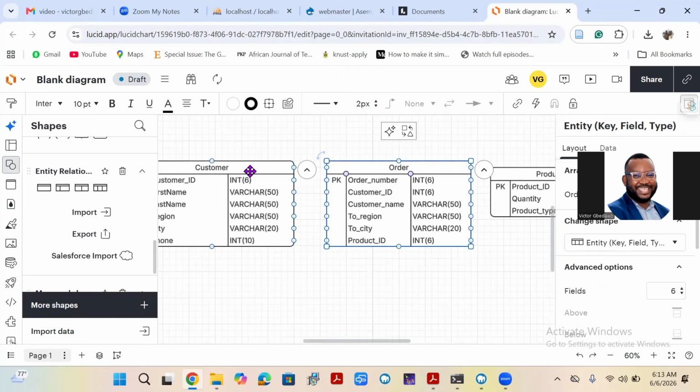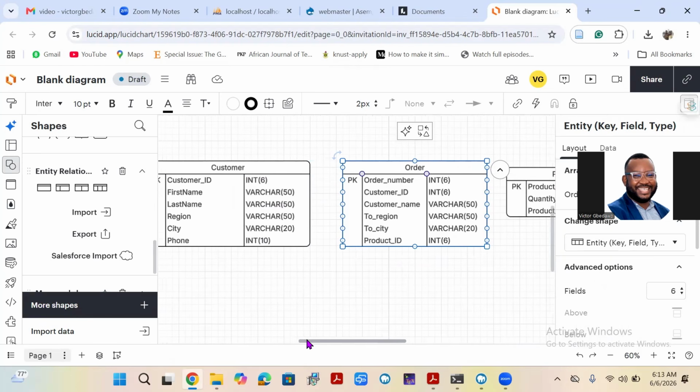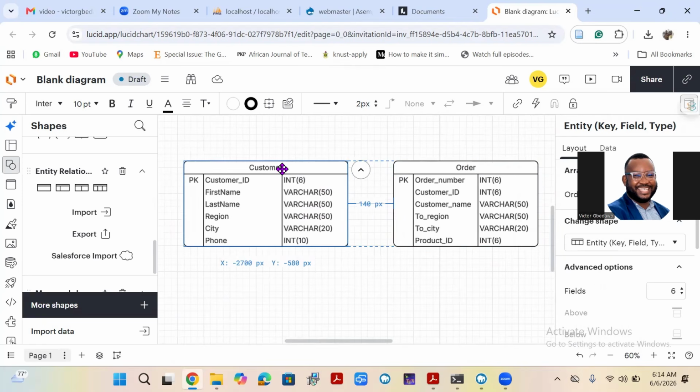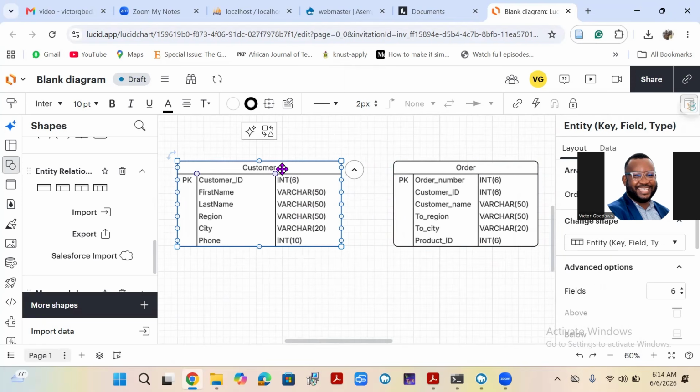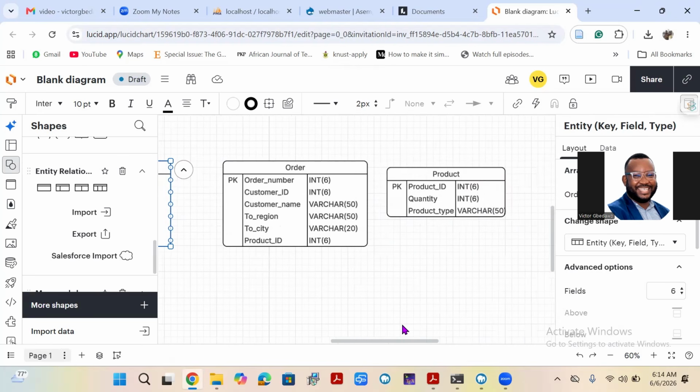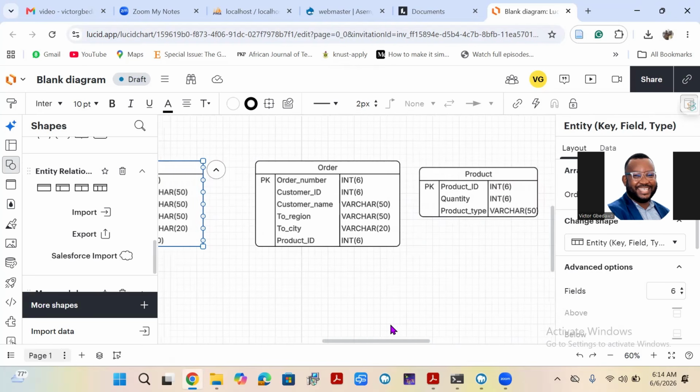But before then, for us to have the relationship, we need to put in certain keys, okay? So in the first normal table, we have been able to identify the primary keys. So that makes it our first normal table. These are first normal tables.